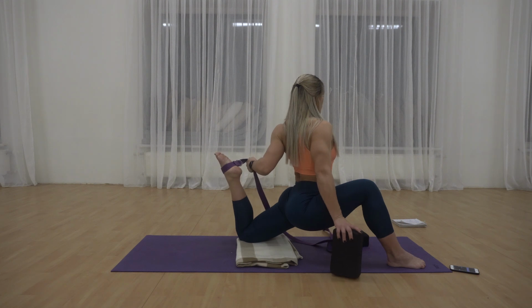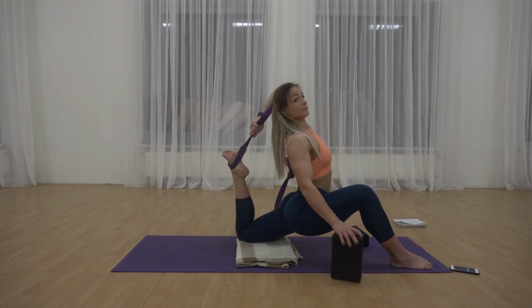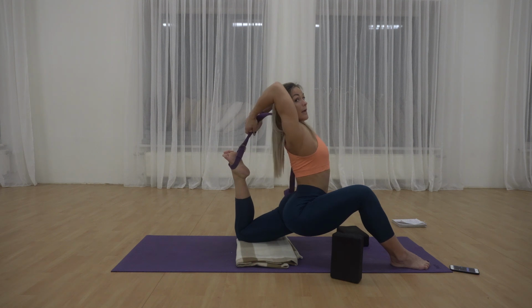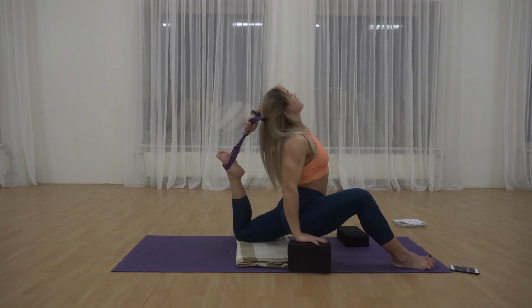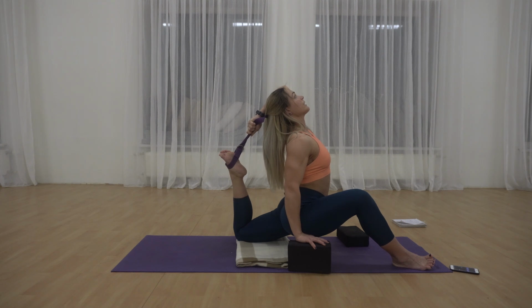So we're going to hold for 30 seconds. Breathe, engage. And if you can, you reach with the other hand. If it's too difficult, you put the hand on the block and work here. Breathe.